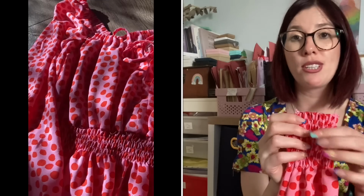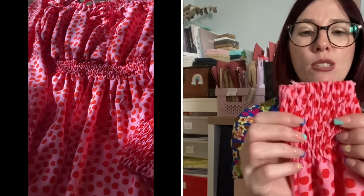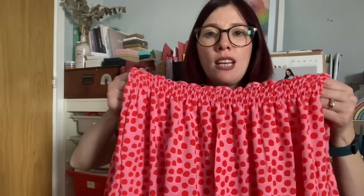And Tilly and the Buttons have got a video tutorial, and I think they've also written a blog about how to shear, but actually it was a really straightforward process. And they give you lots and lots of top tips on how to do the shearing as well. So I've got shearing in the cuffs, and then you've also got shearing at the top part of the skirt, where the skirt and the bodice are attached, and that creates a really lovely shape. So there's shearing there as well.